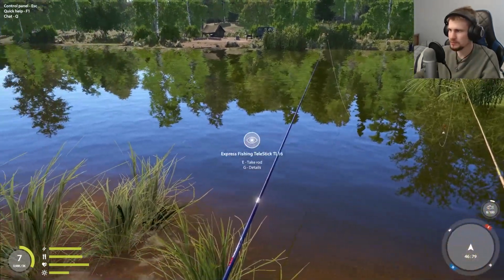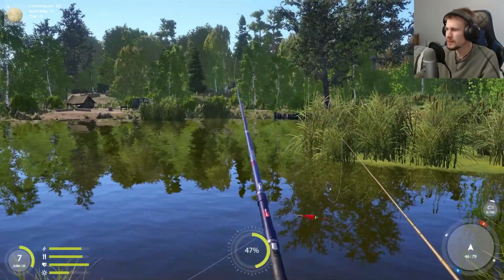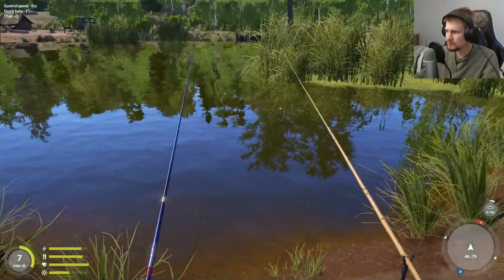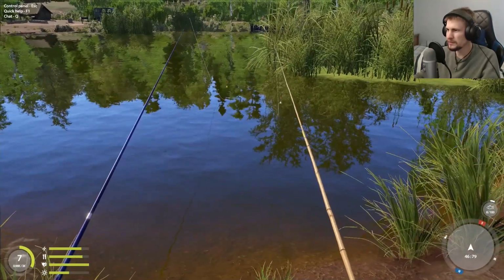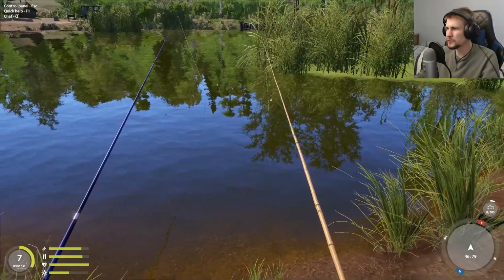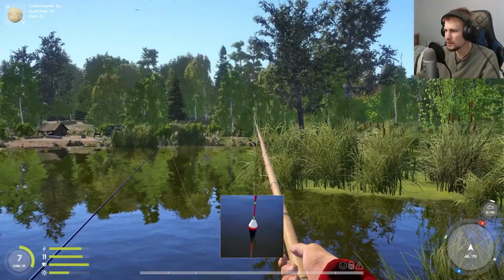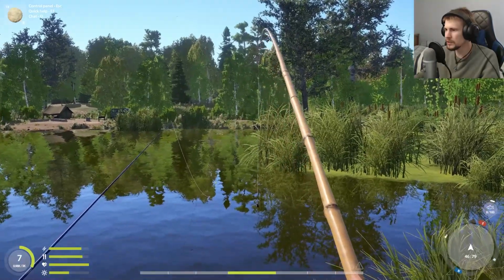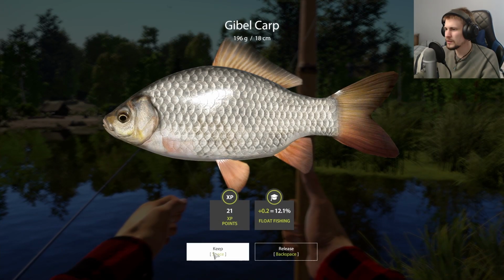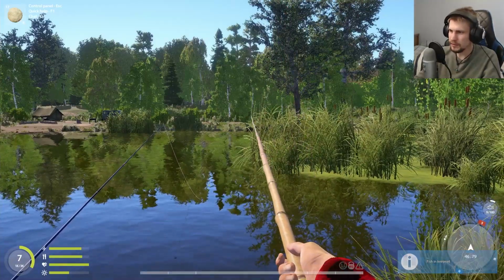Ooh. Oh, that was pulled down, though. Okay, maybe what I should do is, if it is fully down like that, give the camera a moment to show the float is submerged, and then try pulling in. There we go. Oh, another gibble carp. Thank you. Yeah, how are we doing time-wise? We can give it a few more minutes.